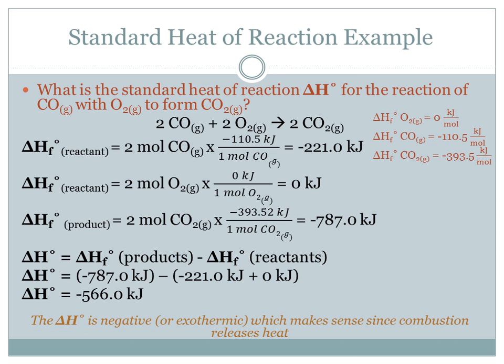Pretty cool. Now you can kind of check to see if this makes sense, because the delta H is negative, which means that it's exothermic, which makes sense since combustion releases heat. And this would be considered a combustion reaction because you've got oxygen right there, and you're making carbon dioxide.